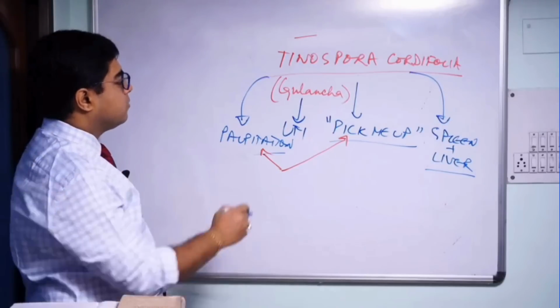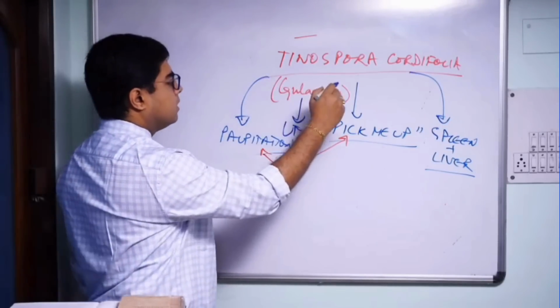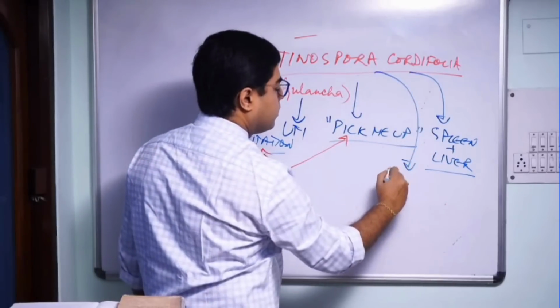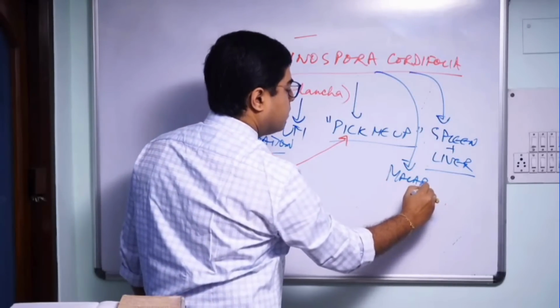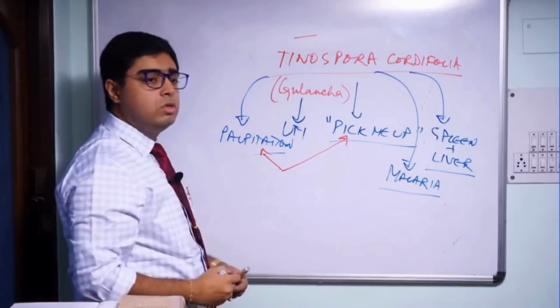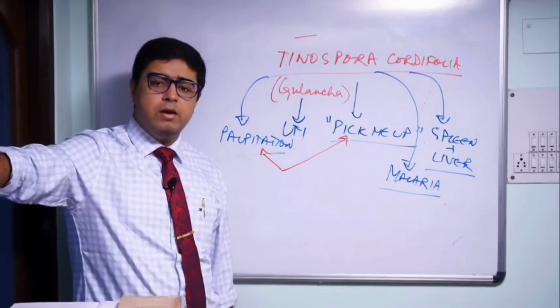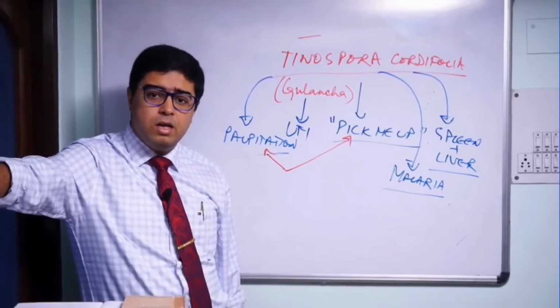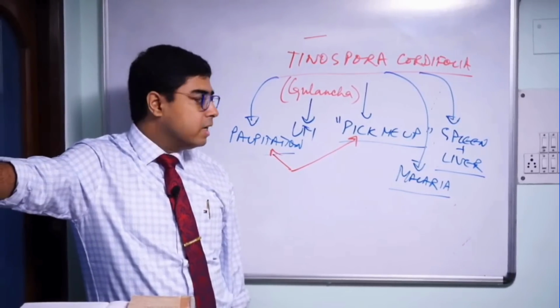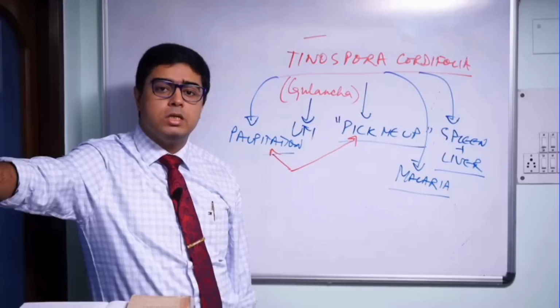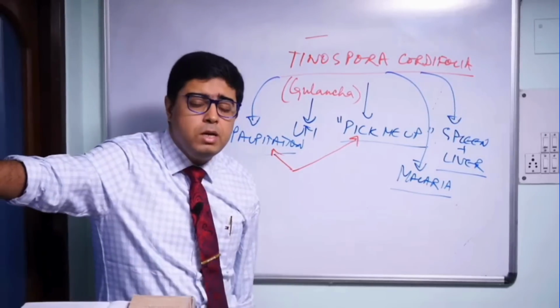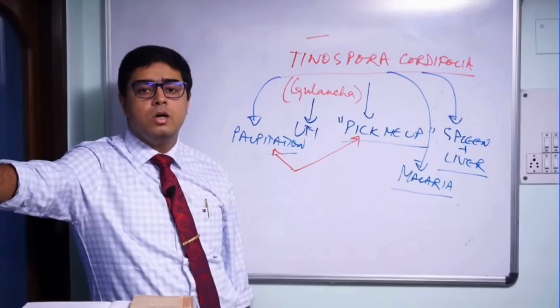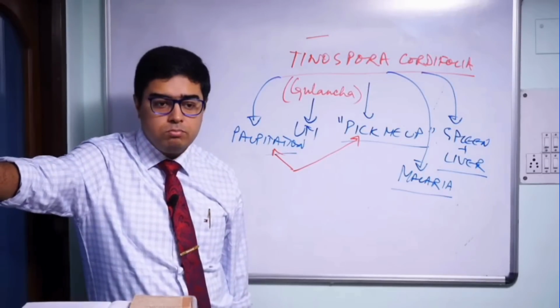And the last aspect of Tinospora to also remember is it's a wonderful remedy for malaria as well. Cases of malaria where there is a recurrent afternoon rise of temperature. Malarial cases, afternoon rise of temperature, splenic and liver enlargement can be there in malaria as well. And at the same time, exhaustion. Pick me up, please pick me up from the bed. And that's Tinospora which will shout out to you.